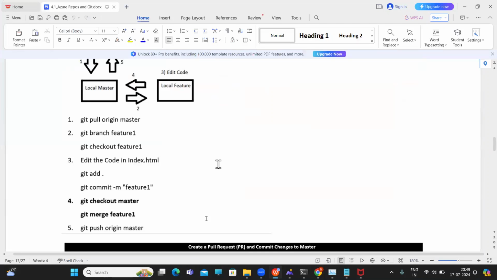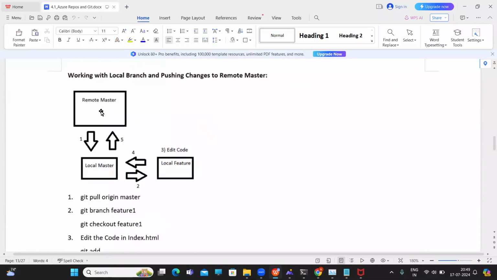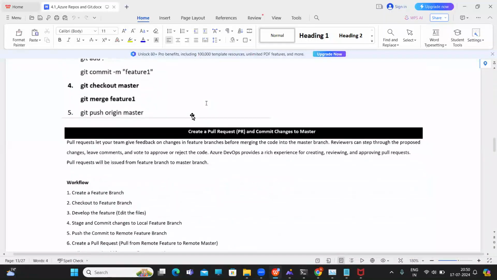So this is what we have tried, right? This is the drawback, because there is no review mechanism here. I definitely want my code to be reviewed before it goes to the master branch, which is very critical. Remember, I was telling you about one of the branching strategies, the release branch, which is the integration branch. Ultimately, the customer will get the objects from the master branch or integration branch. So we should always make sure the code going inside the master is proper, tested and reviewed. For this, there is a proper procedure which we have to follow.